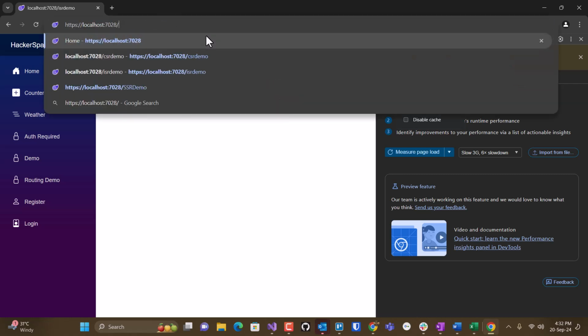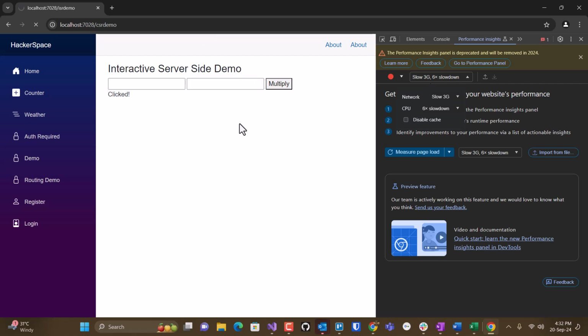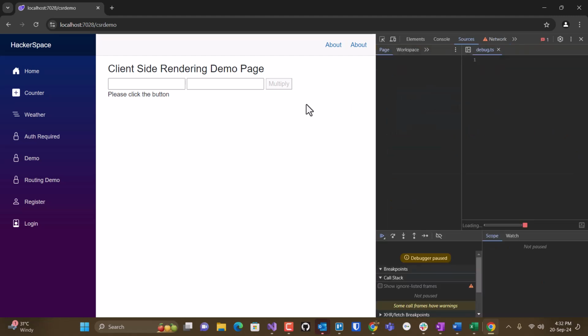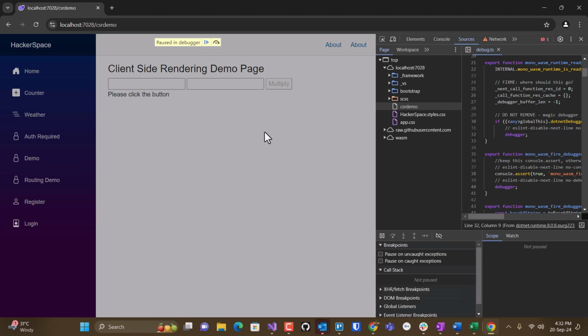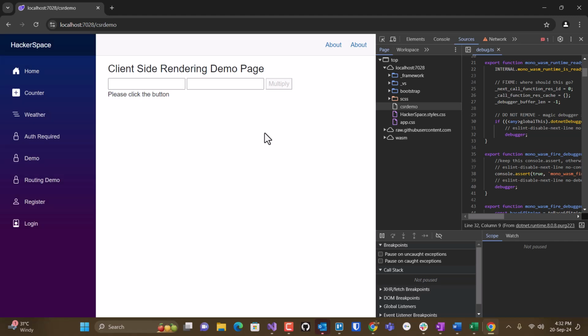If I go to the CSR demo, this will take a while. So if we're in slow 3G mode, and we're loading and we're loading and we're loading, it's good to not have this enabled.